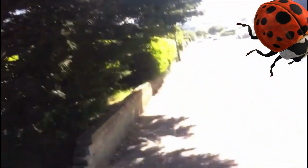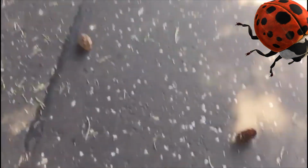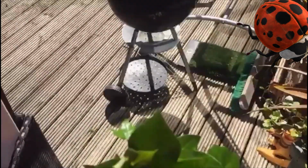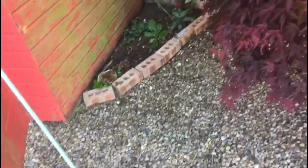Next, I find a pine tree, and the pine tree has got some fallen pine cones. Bugs absolutely love pine cones as a place to live, as they've got lots of nooks and crannies. So that's now the bug hotel complete. Find somewhere to put it, like so, and leave it in position for about a week without disturbing it, and you should find the bugs will begin to come to it.